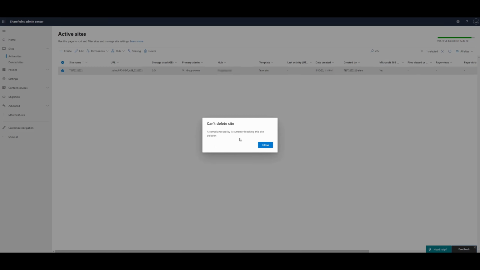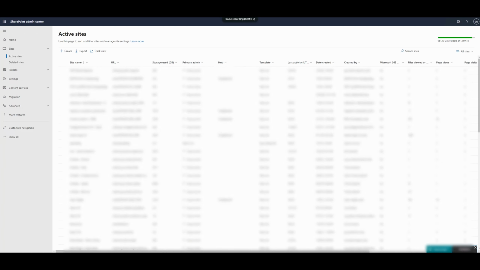Now this is a common problem which is not there by default. When you install SharePoint Online, a new tenant, I think it's not turned on by default. So you need to go and fix this, and now we will see how we can actually fix this. There's no way to delete the site until this policy is fixed. Now I'm going to show you how this is done. The policy that is preventing us from doing this is actually a retention policy imposed on this SharePoint tenant.